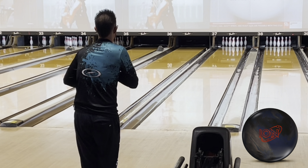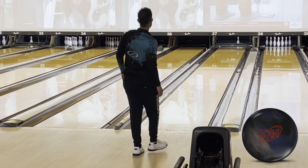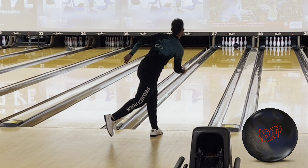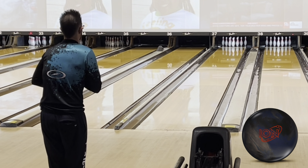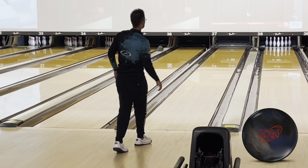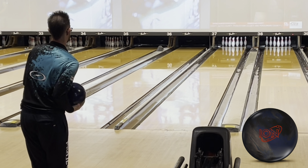Everyone is intrigued by the new benchmark from Storm, the ION Pro. Five-pin left off that first shot, the nine-pin. It almost nine-pinned again, but the messenger said nah. This is a fresh, typical house shot that I always film on here at Lynn Haven. I can see this ball being pretty good for me on a variety of conditions. Very, very predictable. It's quite responsive to friction as well.